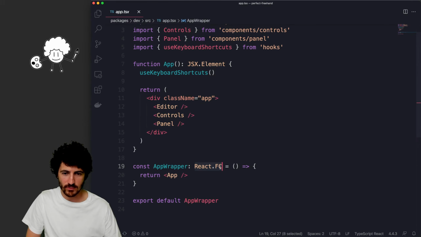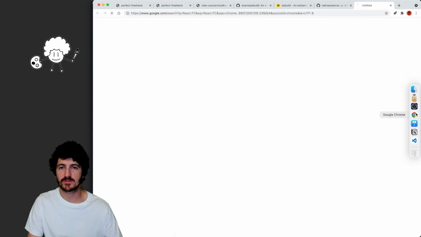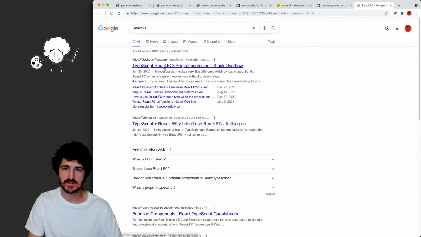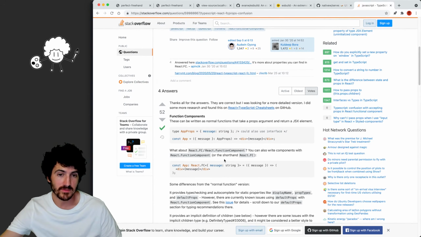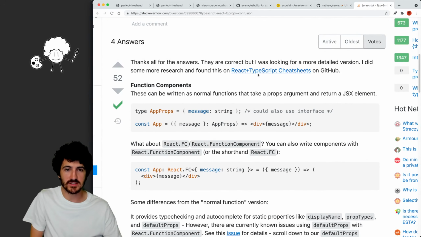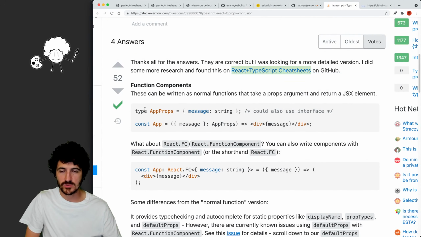I don't know what this is for, so let's look at it so we don't do things that don't make sense. Thanks all. They are correct, but I was looking for a more detailed version. I did some research and found this React TypeScript cheat sheet on GitHub. Function components can be written as normal functions that take a props argument and return a JSX element.